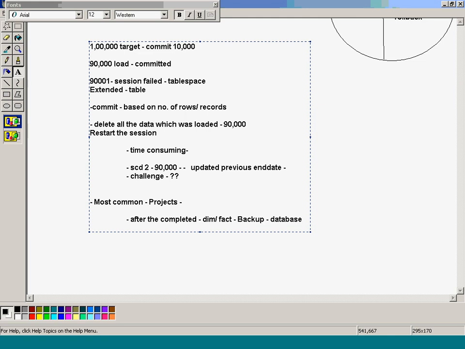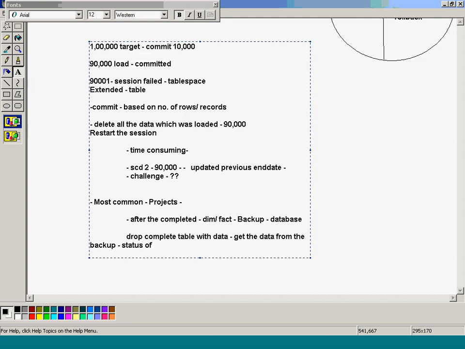So the most common thing they do is they truncate the table, or drop the complete table with the data, and then get the data from the backup to bring it to the status of what the data was before the start of the session of your mapping.